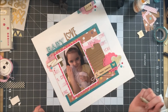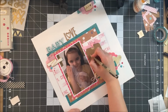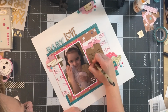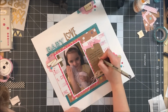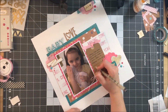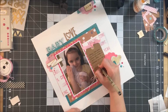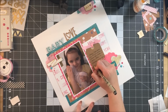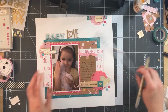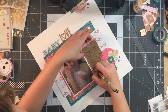So I decided to do my journaling on that craft tag, and just took my T-square ruler to make some lines. And I did the journaling, and at the end I realized I had to cram a little bit more on, and I just didn't like the way it looked. So I flipped it over and did the journaling again. And I did cut that out, so you didn't have to see me do that. But this is about the end after I put on the journaling, and after that, that's it. I was happy with the way the page looked.